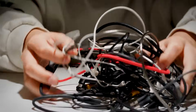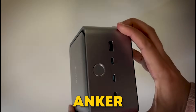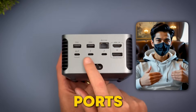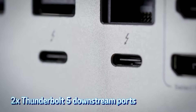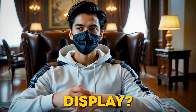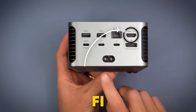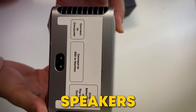Now let's be real — dealing with cables, switching between monitors, and lagging connections is just part of the tech struggle. But with the Anker Thunderbolt 5 docking station, all of that is in the past. With 14 ports, it's got everything you need all in one place. You've got a Thunderbolt 5 upstream port for your laptop, plus two Thunderbolt 5 downstream ports to connect monitors and drives — no lag, just smooth, high-quality performance. Need another display? No problem, there's an HDMI DisplayPort for that. And if you're tired of bad Wi-Fi, this dock has a dedicated Ethernet port for a stable connection, plus an audio-out port for crystal-clear sound for your headphones or speakers.